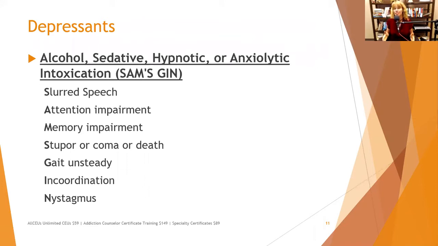Now, every person who's intoxicated is not going to have every single one of these symptoms, just like when we're making a mental health diagnosis. But these are the things that you're going to look at. Most people who are under the influence of alcohol, you're also going to smell it on them. But if they're using Xanax or Valium or one of those, there's nothing to smell. So you're going to have to look for some of these sorts of things.